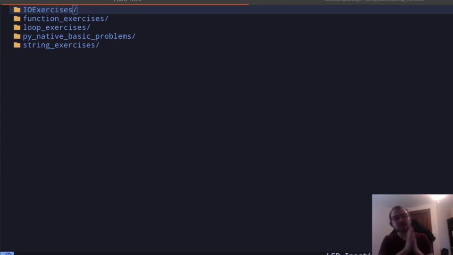I've already made one decent sized application I want to show you today. You're going to see this says Pi Native, but these are actually me looking at the Pi Native problems and solving them in C++. Again, I'm brand new to C++, so if there are things that look weird or odd, just let me know in the comments and I'll try to fix those.